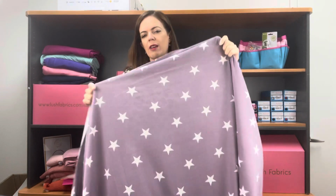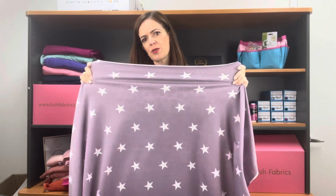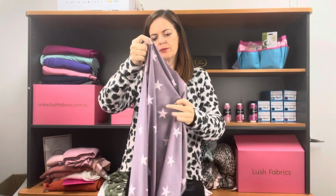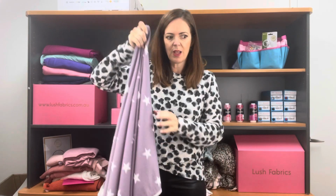So really great for joggers, jumpers, cardigans. You could make a dress out of this. You can make a top out of it. There's lots that you can do with French terry. So it's got some firm horizontal stretch there. Really nothing vertically. And there is your drape. It's just so pretty. The colour's so gorgeous.